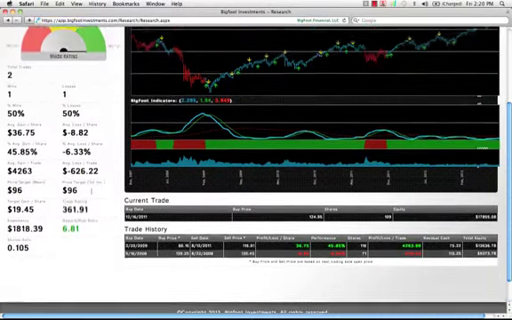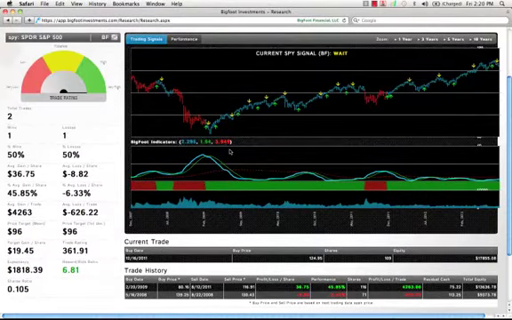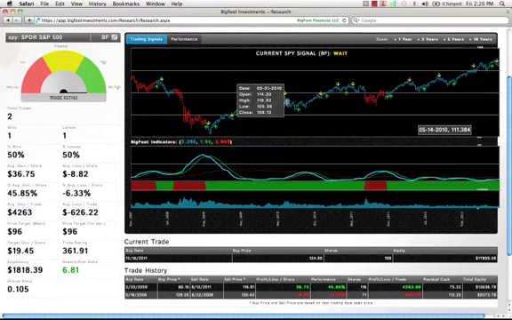Section 3 is a graphical depiction of price and BigFoot trading signals. Again, we will cover the graph in detail on a subsequent video, but here are some of the highlights. First, the current BigFoot signal is displayed at the top. Second, the graph lines are open, high, low, close variety, and each one represents 1 week. The red lines show when we were out of the positions, and the blue lines when we were in the position. Also, moving the cursor over the graph will call up the pricing for each line in the graph.